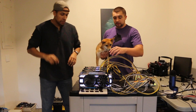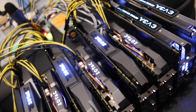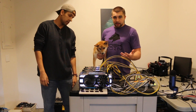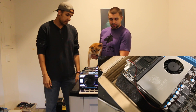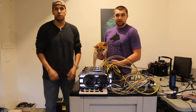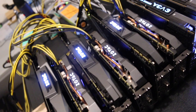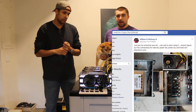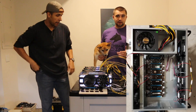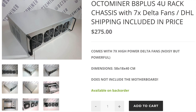Troy's going to take this back to his house and make the wire management a little nicer. We've got three different 1070 Ti variants on the rig: the Zotac Amp, the Zotac Mini, and the EVGA FTW version. Some people are complaining about the CPU built on the board, but we like it — it's such a low power draw. The little fan kicks pretty hard, which is impressive, and apparently this model doesn't even need a fan, so if the fan ever dies, it's no big deal. The spacing on the board could be a little bit better, but OctoMiner does offer a solution — they have a server rack you can buy and put this into. Troy is thinking about just getting the case.